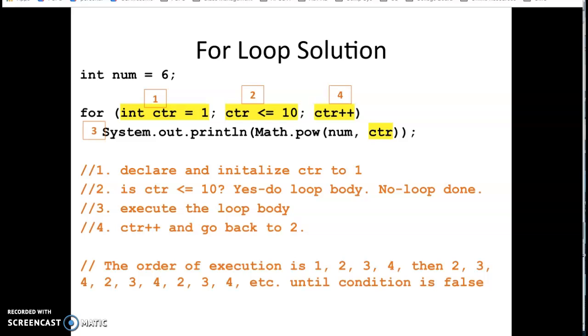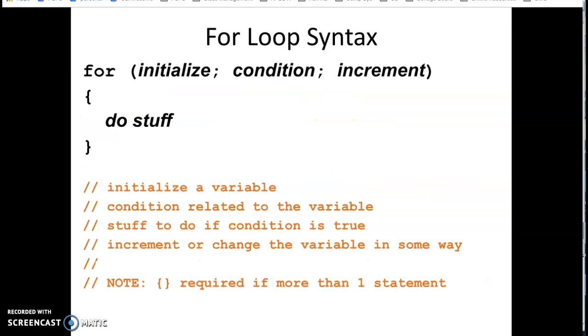The syntax of the for loop looks like this. We do some initialization, we have a condition that asks a question, and then we have an increment. The increment can be a plus plus, or we can change the variable by any amount we want. It could be adding 2, it could be dividing, but there's some change to the variable.